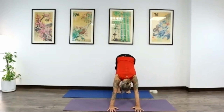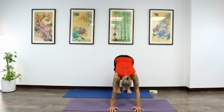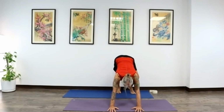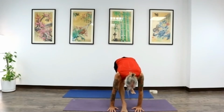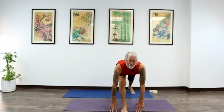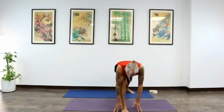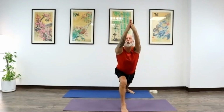What I do is first I'll step slightly forward, and I'll show you why I do that in a moment when I do it from the side in the transition. I'll step slightly to the left, and as I come forward, my leg is bent as I accompany my other foot forward, and I place the heel on the floor. Then with my back leg, I reach. So I'm reaching my body forward as the foot comes down. I do the same thing as I did in Utkatasana, feeling the hands coming back, pulling me forward, and I bring them forward and follow them up. So I have this feeling of reaching forward, and coming up, and this will give the length in the spine.